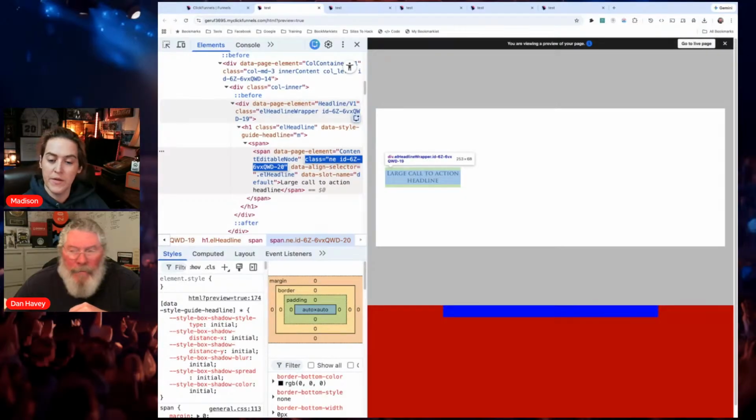A really good topic for one of those weeks is how you can use AI services like ChatGPT and Claude to help you with your CSS, and how you grab that information to feed into them so they can help you get the right class. Quite often what it will give you is just HTML, and it doesn't do you any good. Like Madison said, there's a trick to that. But I think that's one of those things we keep as a paid course, Madison. We can't give everything away here.